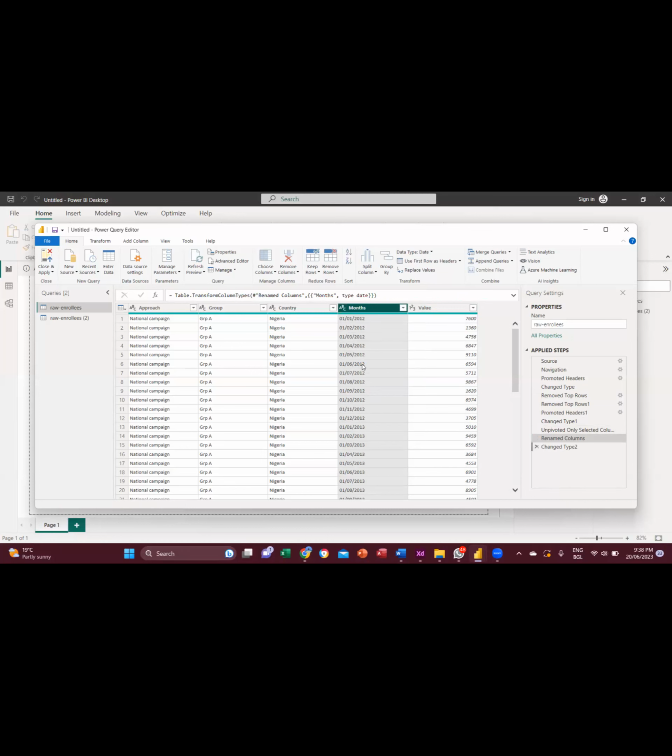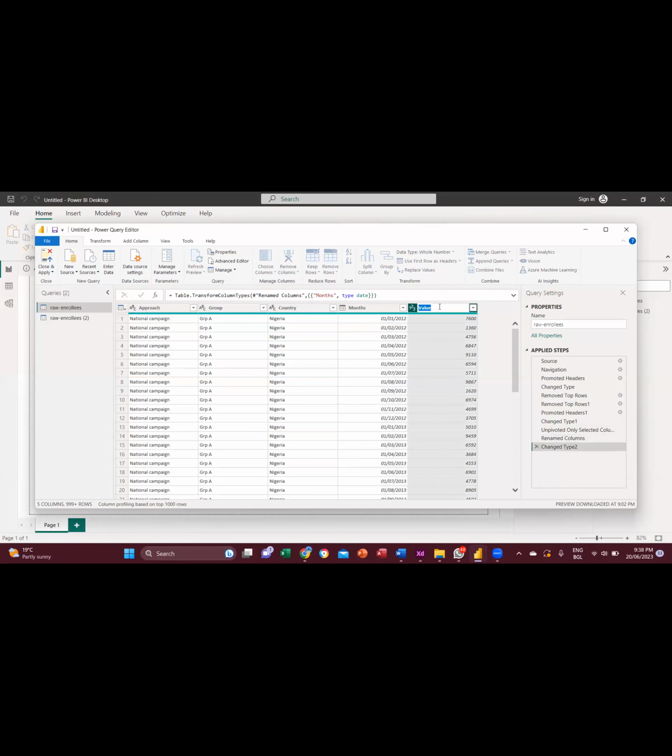Good. Now go to the next column, double click that value. Change it to enrollees or number of enrollees. Enter.